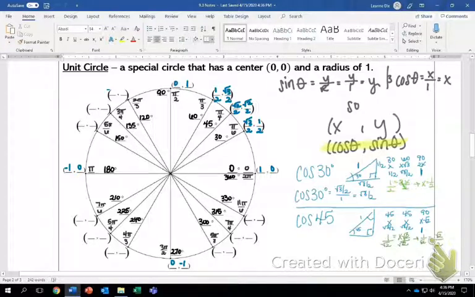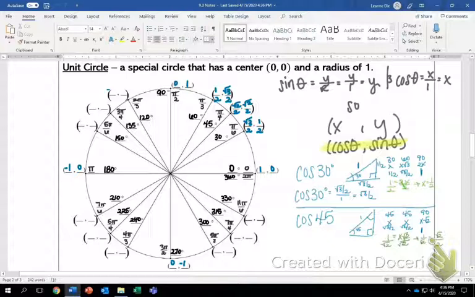So the thing about this is that technically, the radius is the same every time. And as you can see, I'm repeating my numbers. On this one wedge, I have 1/2 and square root of 3 over 2. And on this wedge, I have square root of 3 over 2 and 1/2. And for the 45-degree angle, I have square root of 2 over 2 and square root of 2 over 2. So it would make sense that in the next wedge, I'm going to be repeating those same numbers.